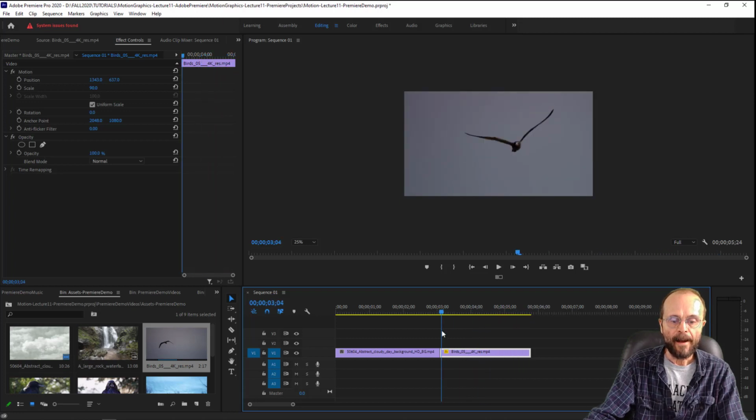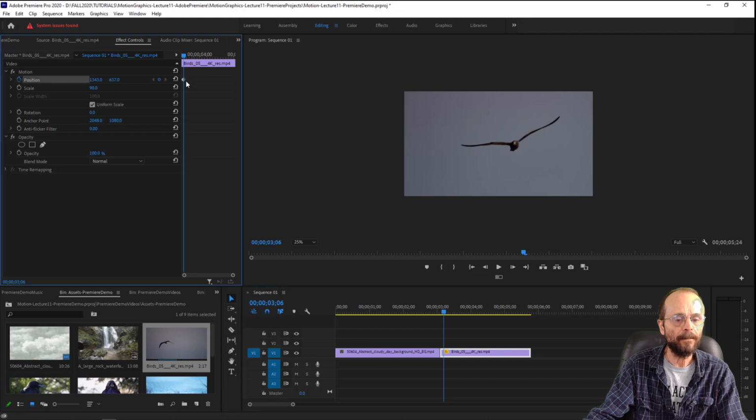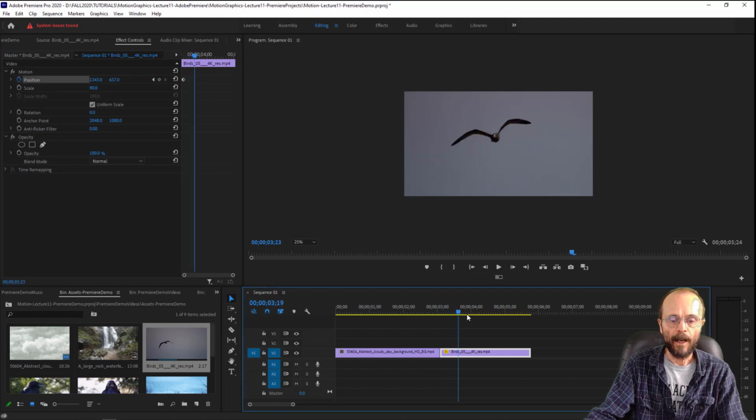Yeah. And maybe we'll set a keyframe for position so he stays centered. So if I grab it here and under position, set a keyframe, and there she be. And then I go over here, and it's going to be an X parameter, right? So I've already set one keyframe. It knows what I'm doing, just like After Effects.